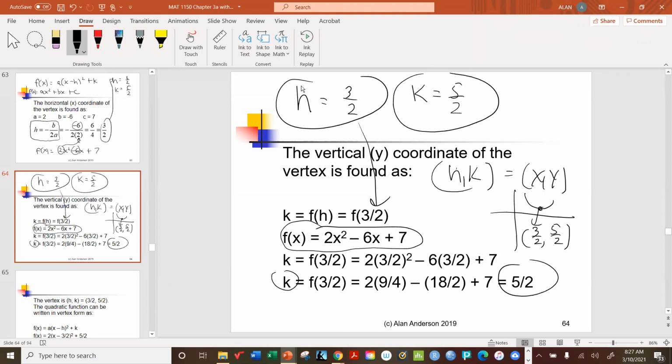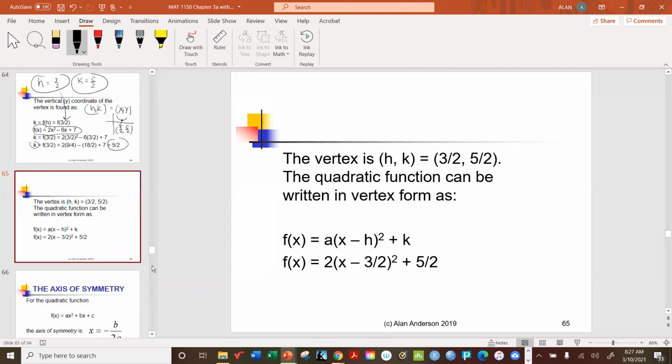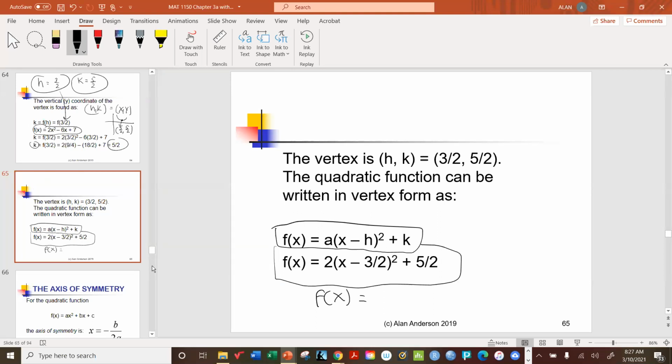Thank you. You're welcome. So then here it is. Now, what does this have to do with our original expression? Remember, way back we said this is how we express the function. It turns out if you plug these numbers in, it's hard to believe, but this is actually the same thing as 2x squared minus 6x plus 7. If you expand it and do all the work, you'll see that these are the same thing.